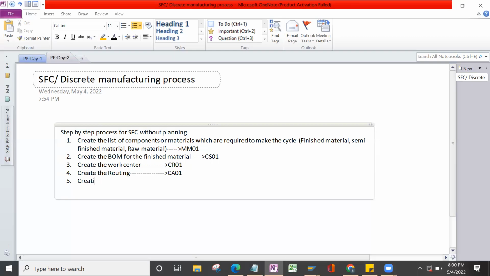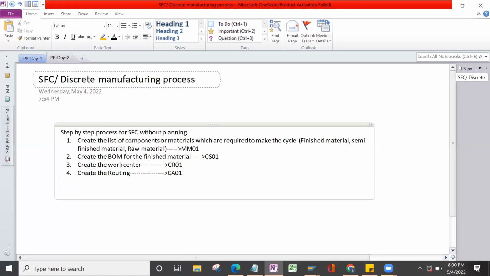Before going to create the production order, a small point, sir. In a manufacturing organization, there will be stock movement: with respect to the raw materials you are going to consume them, and with respect to the finished materials, the products which you are manufacturing, you are going to give these products to the inventory team. So stock will get updated once the manufacturing process has been completed. Stock will be increased with respect to the finished materials.